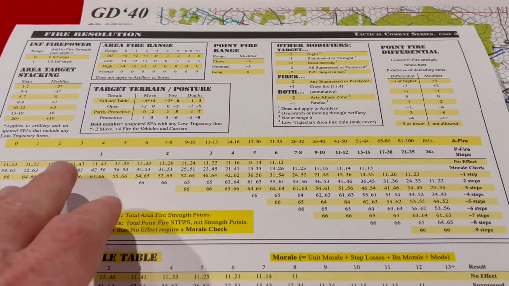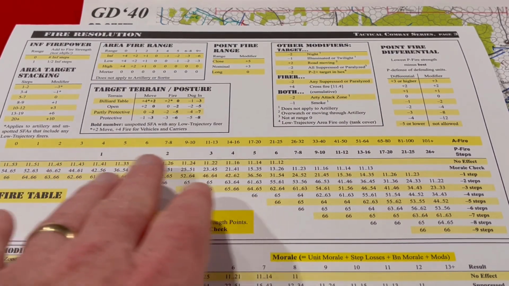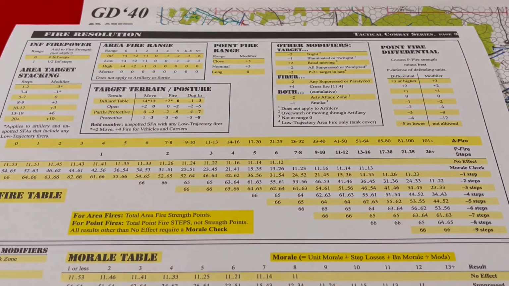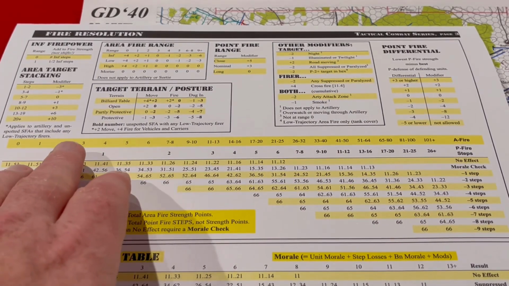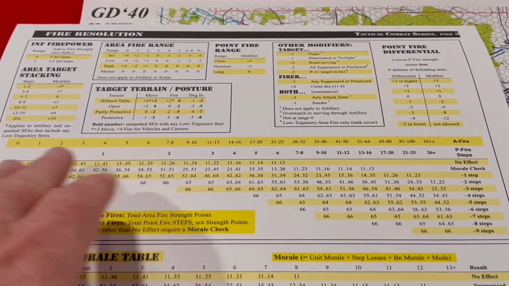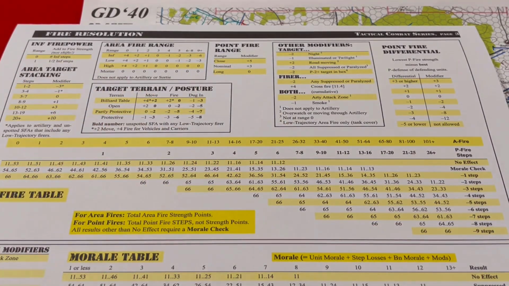You'll also note that as you move up or to the right on the fire table, there's a little bit of a loss of efficiency as you add more and more fire points to the attack. So as you are adding more factors, and basically what you'll do is every unit has a fire factor. You'll be adding that along with some modifiers that you can see up here. Again, none of these tables are particularly big.